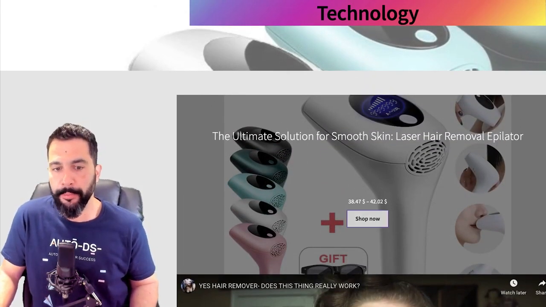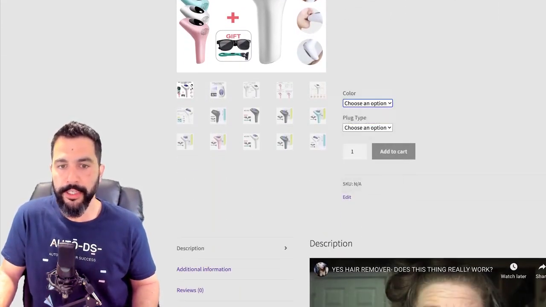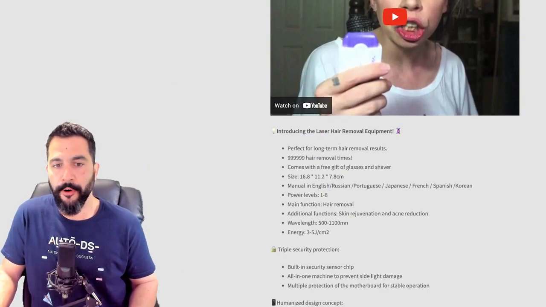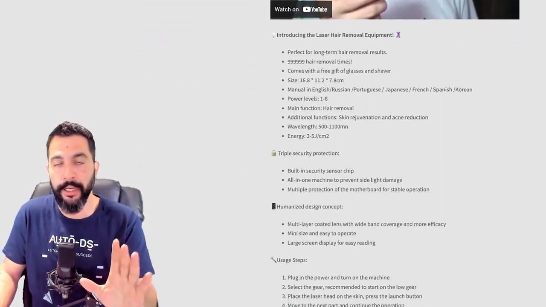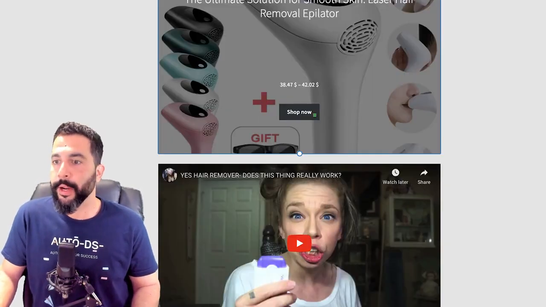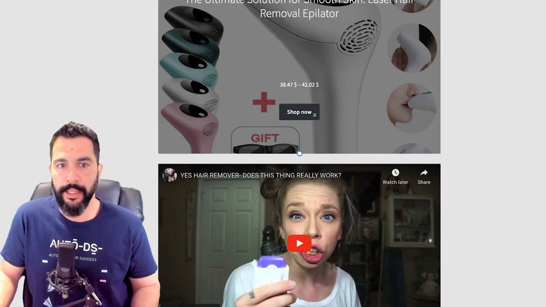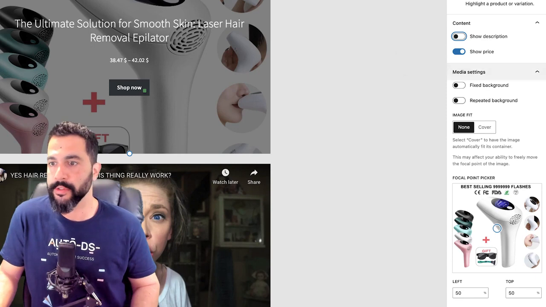So if they click on shop now, they're going to go to the product page, and here they can choose their variations. And this is everything that we saw so far with the product page, with everything that we made, with everything that we did already, and it looks good. However, we may not like this specific design, so we can always click on the image, and here on the right side, you have all kinds of options. Like here, there is no product description, so I'm just going to remove it, and now the text is more centered on the inside. I can show the price or not show the price.